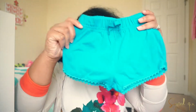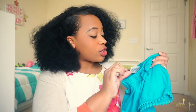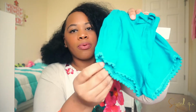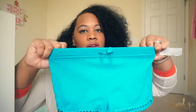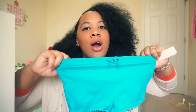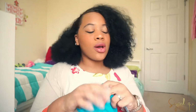Okay, so I got these shorts with the girls. This is just Taylor. Baby. I got Taylor these size 2T, these are 24 month actually. These 24 month shorts have really pretty detailing at the bottom. I thought it was really cute. They're just soft cotton shorts, and the thing is, even when you're shopping for your kids, similar to shopping for yourself, you really need to look at their body type. Taylor has a really big round belly, so I always try and get her things that are gonna be comfortable on her waist and sit really pretty on her.